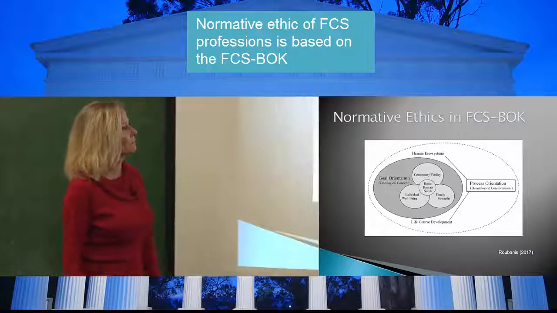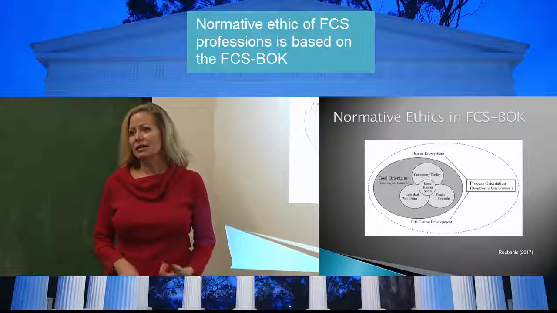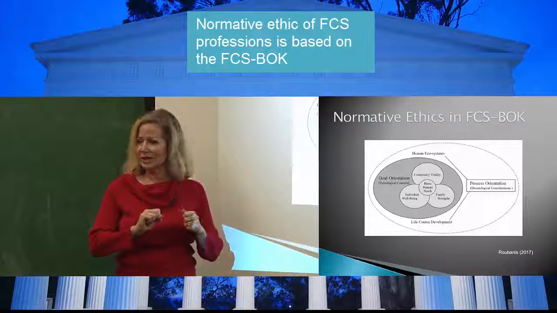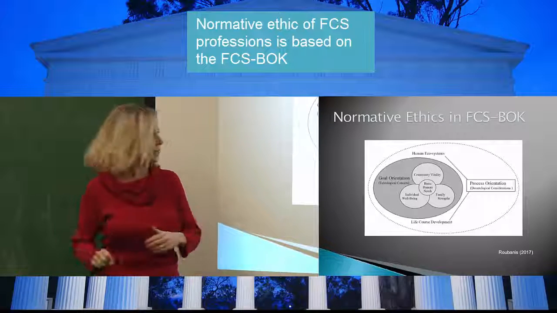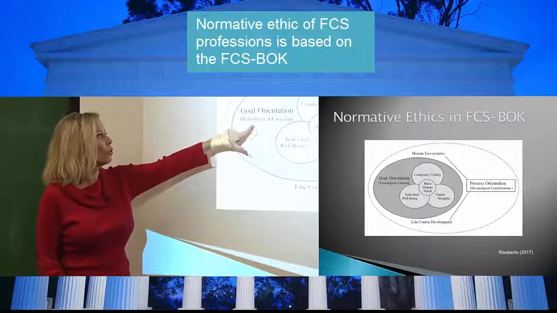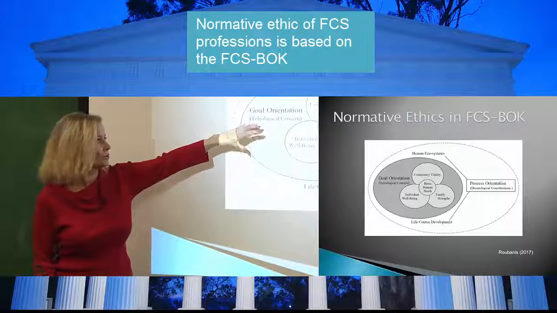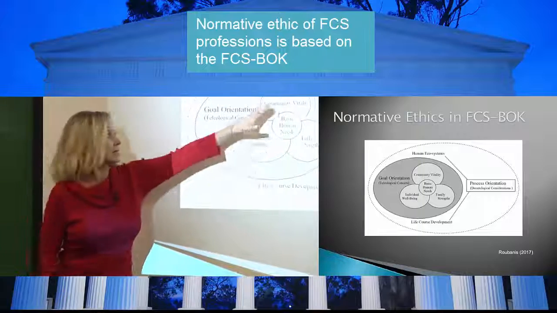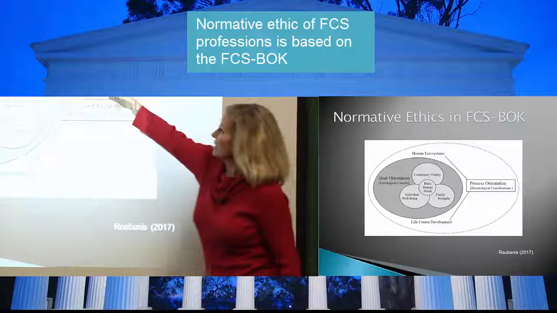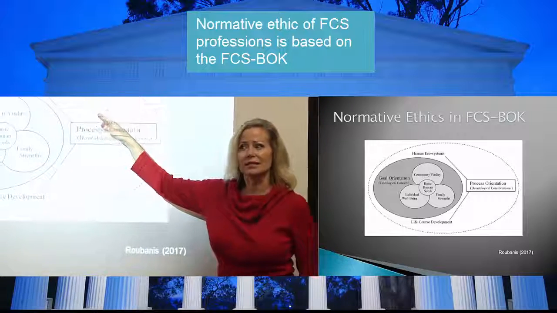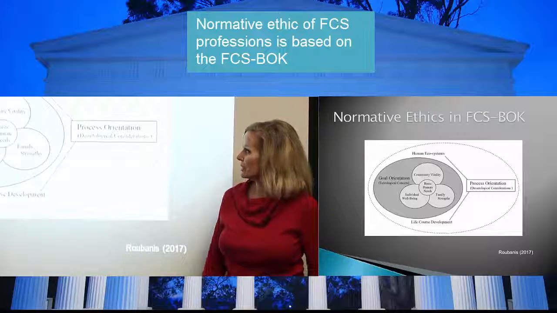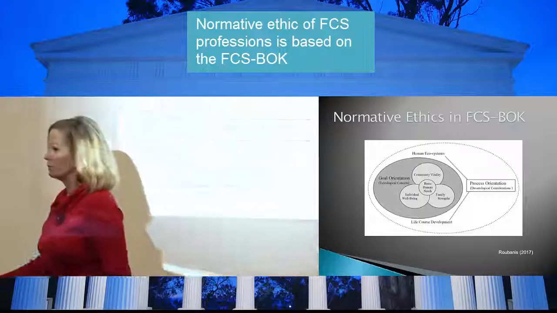And another aspect of normative ethics is teleological and deontological, which just means that we have a product orientation and a process orientation. So the body of knowledge also tells us these things. So our goal orientation is our teleological concerns. So our goal is basic human needs and these core concepts. And then our process orientation is the integrative elements. It's the seeing things in multiple contexts and in different perspectives, and the idea of permeable boundaries.